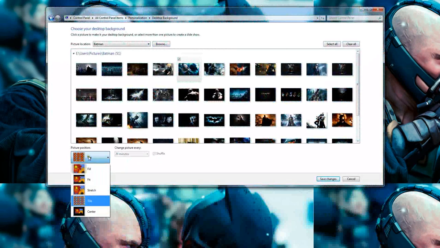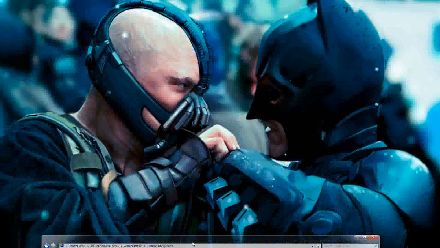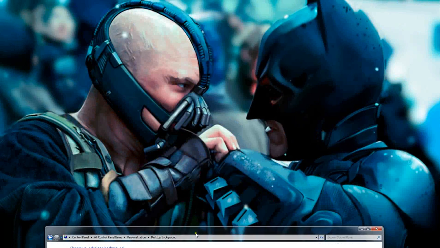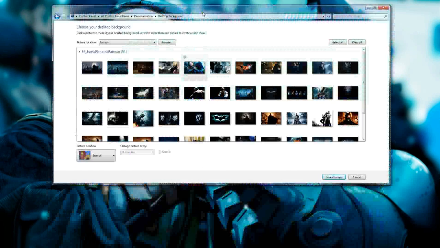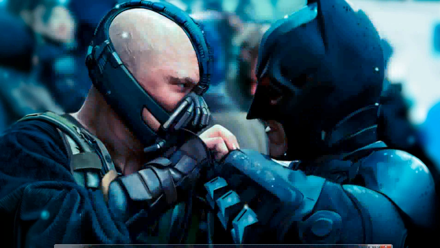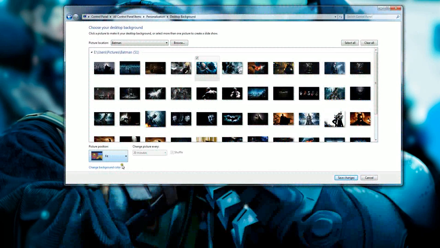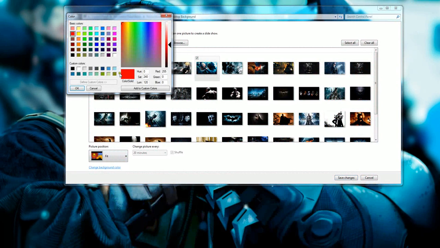Otherwise, that was Tile. You could do Stretch, which stretches the picture to the screen. So it stretches it out horizontally and vertically as needed, so it fills in the whole screen. You can also do Fit, where it will fit it to the screen. So it's going to center the picture and then fit it to the middle of the screen. And that also gives you the option to change the color of the background. I'm going to go back to black.